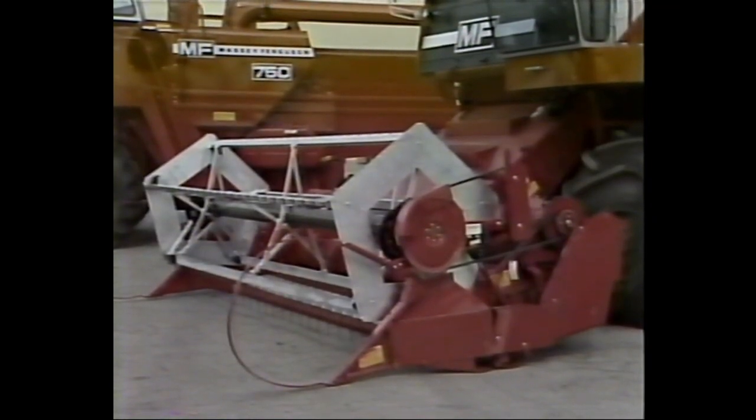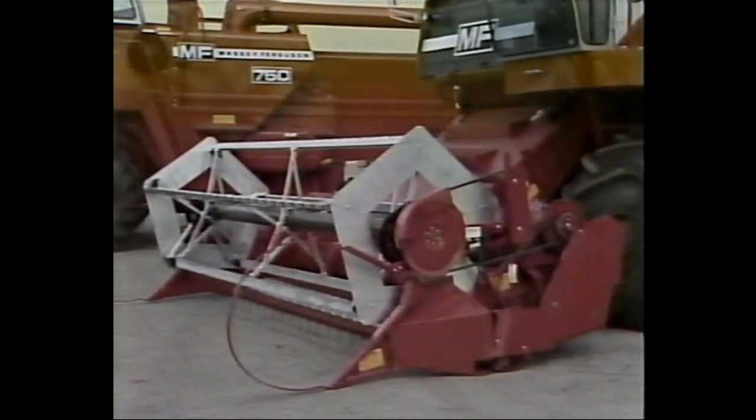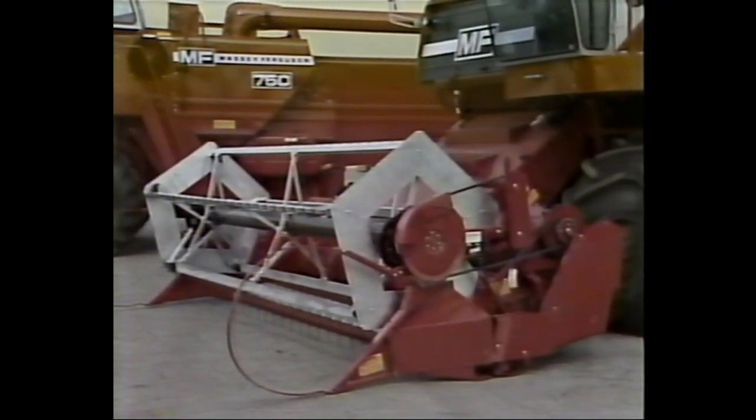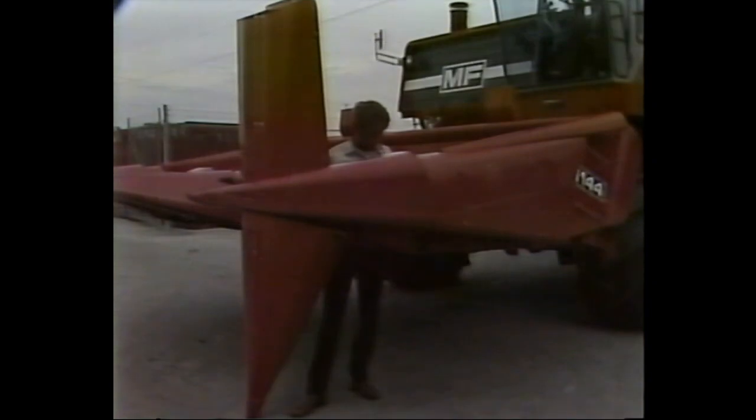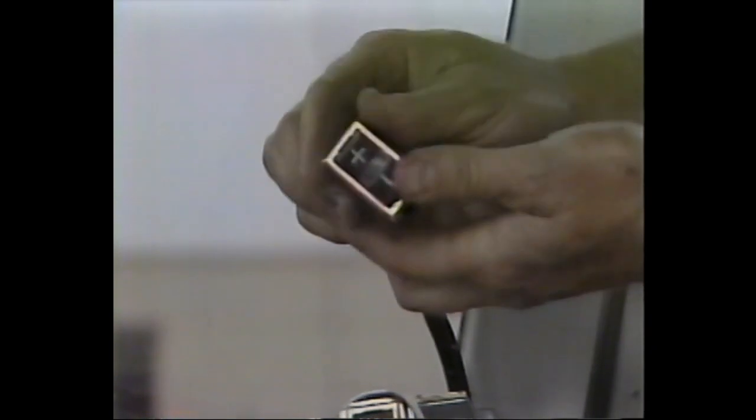From this point on, the procedures you follow will vary depending on whether you're mounting a grain head or a corn head. We'll continue our instructions using a grain head, then come back to this same point later in the program and show you how to complete the job if you're attaching a corn head. If the grain head is equipped with Vari-Speed reel drive, you need to install the electric control for this unit next.